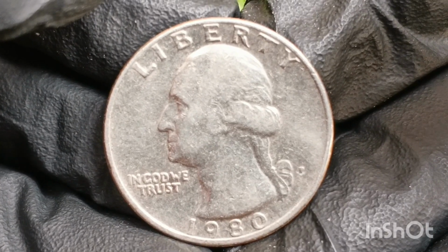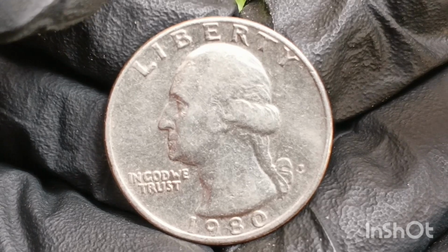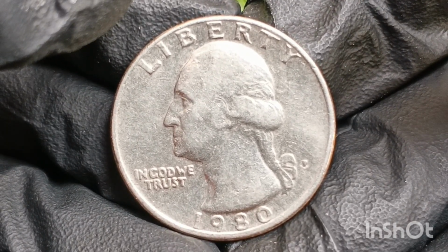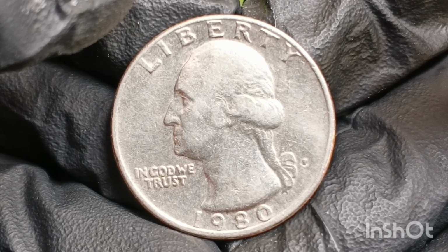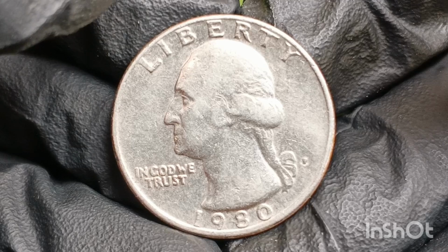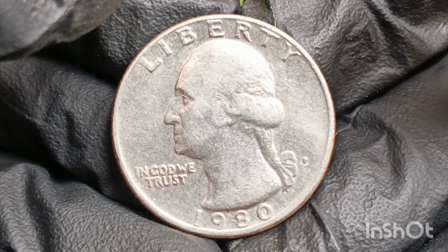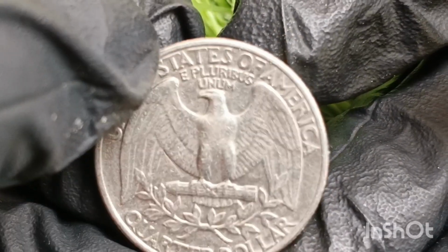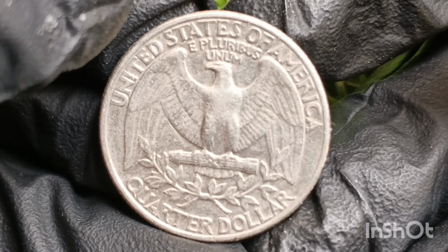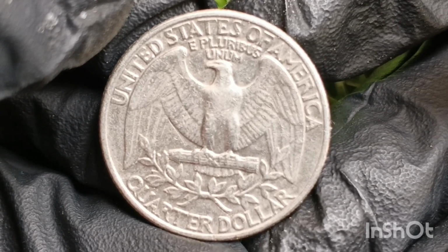Characteristics. Loss of detail on Washington's hair and eagle's feathers, dull luster, scratches, and bag marks, graded by the Sheldon scale, from MS60 to MS70. MS65 or higher, gem condition examples, are prized among collectors. Philadelphia and Denver Mint quarters in MS67 plus condition are considered scarce due to high mintage but lower survival in pristine form. Proof coins, S Mint, are struck with polished dies and appear mirror-like. They can fetch $2 to $10 or more, especially when certified.